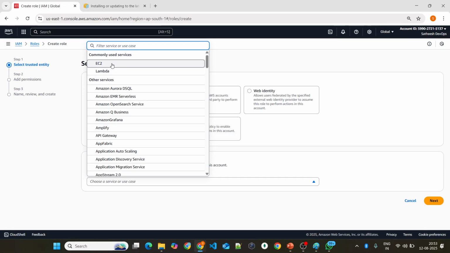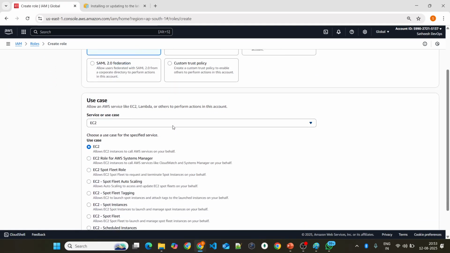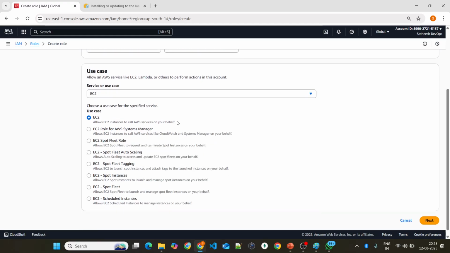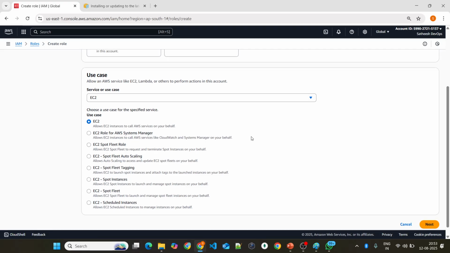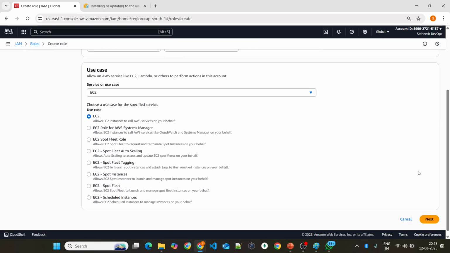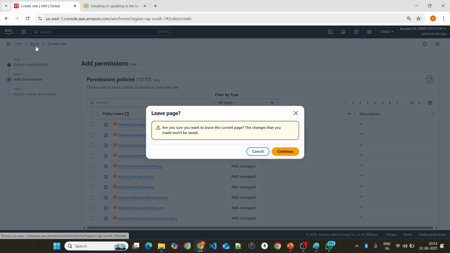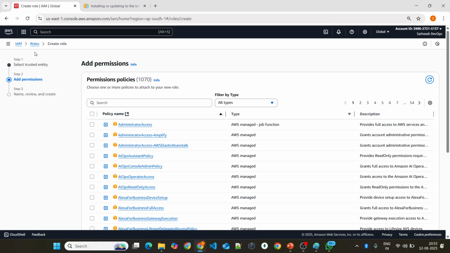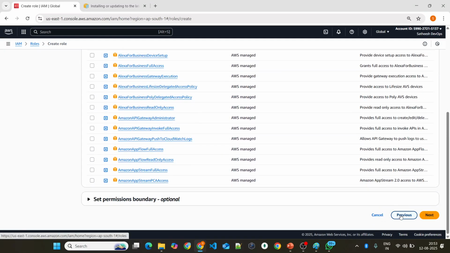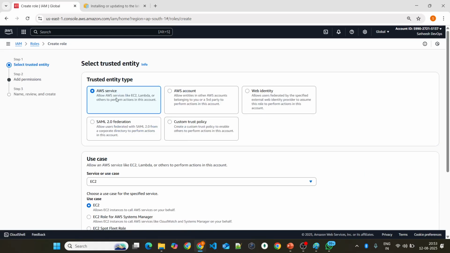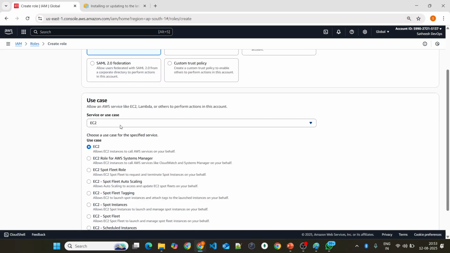Then I select next, and then I select the permissions, because the first option here is to choose the entity. Let me go back. First you have to choose the entity. First I am selecting the AWS service itself, and then I choose the entity as EC2 instance.